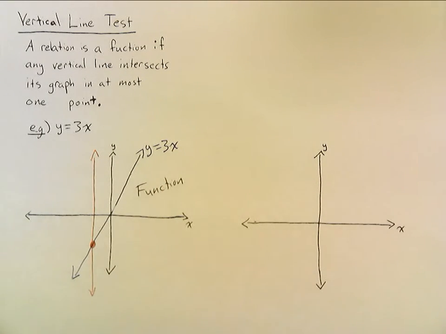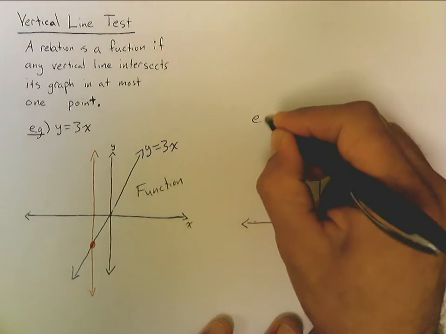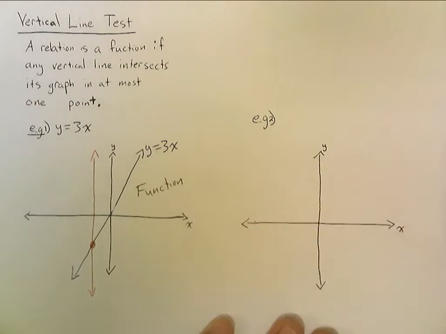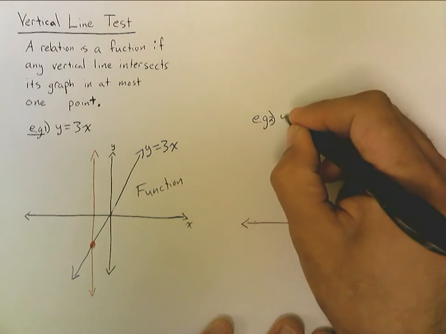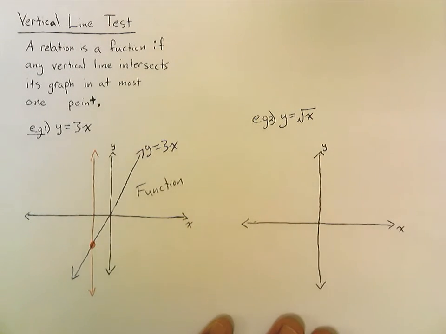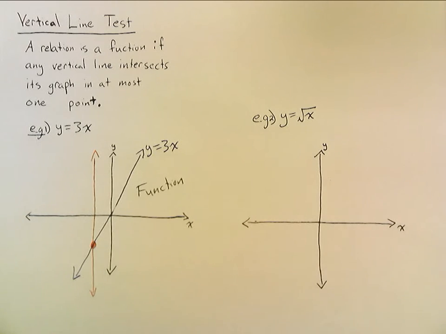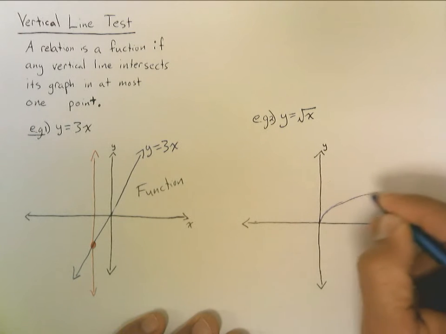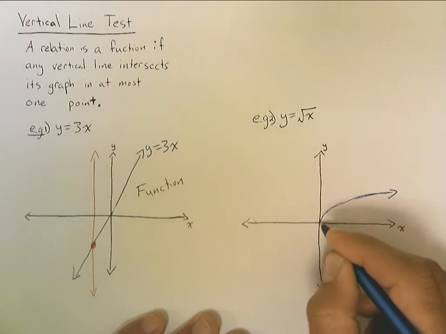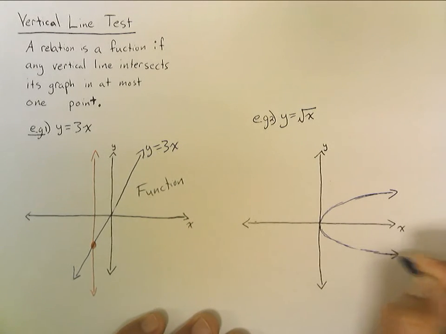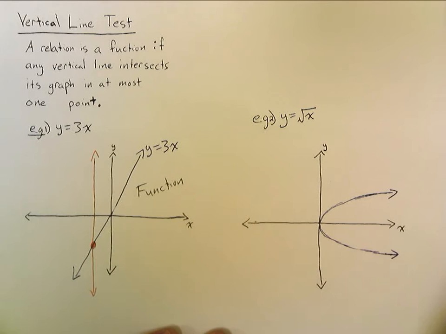As opposed to our non-example here, we'll call this example 1, example 2. If we look at y is equal to the square root of x, and I'm taking all possible square roots, when you graph that thing, and I invite you to go ahead and do that yourself, what you're going to get is a nice little curve that looks like this, but also comes down here. And you may notice that shape, it's a parabola, but it's a parabola on its side.